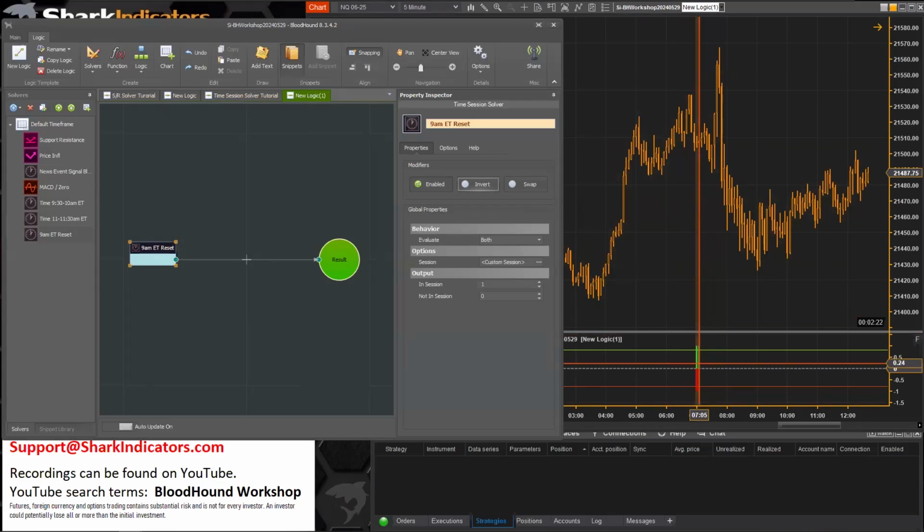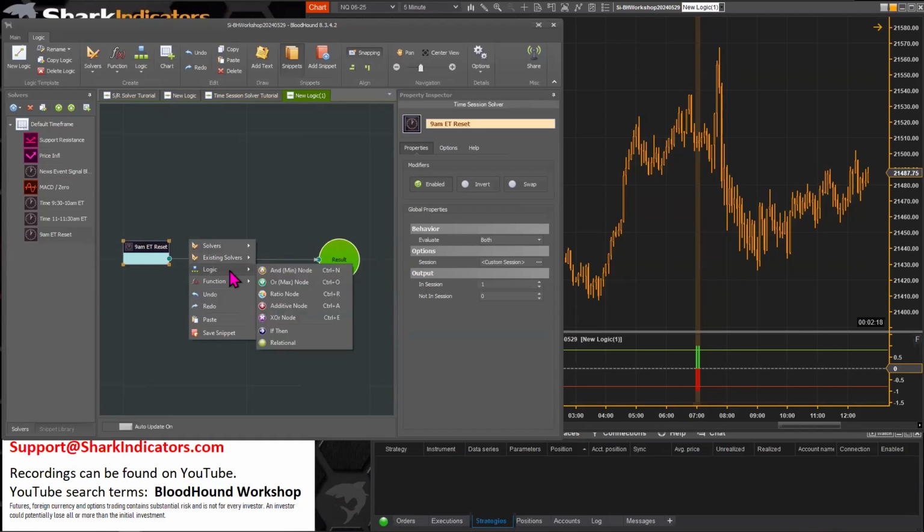and it just gives you a single output at that time, then what you could do is take a signal extender.